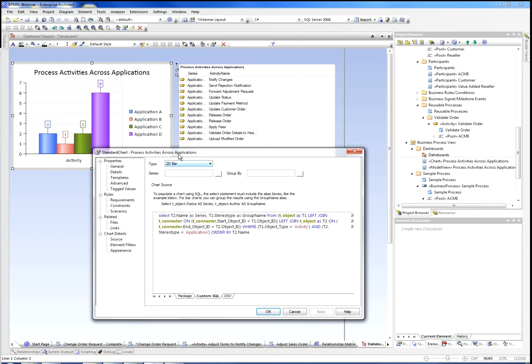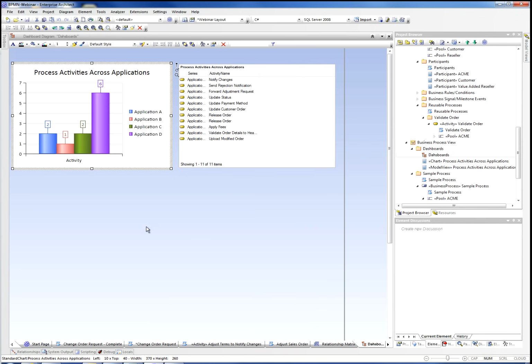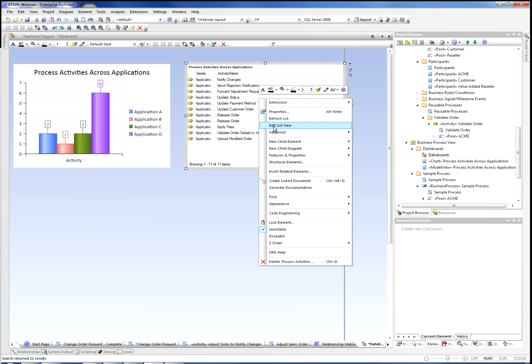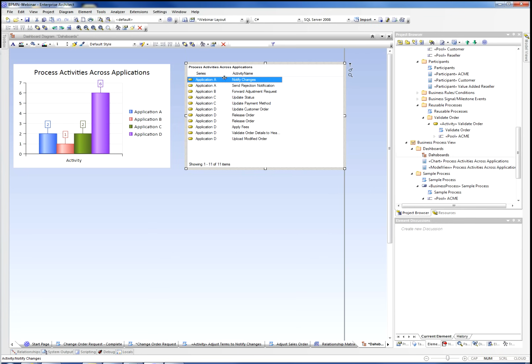If we look at the definition of the one on the left, we see it's a 2D bar chart supported by a SQL query. This graph basically illustrates the mapping of our process steps to the applications, what we just did in the relationship matrix. We see in this case that application D is the most critical one in terms of realizing our business process. In the view on the right, the same information is presented, but in a report format. Now specifically we can see each activity to application mapping. If we notice on the left, application D has 6 dependencies to it. We're going to of course see the same dependencies there on the right.